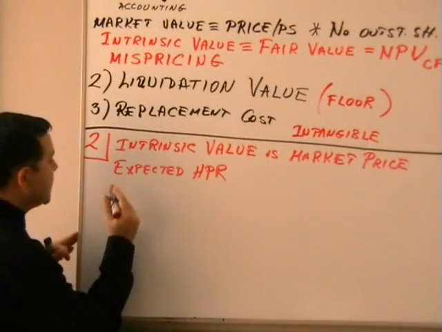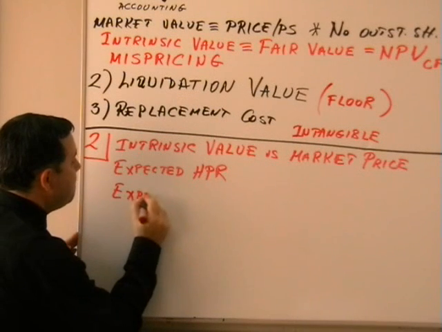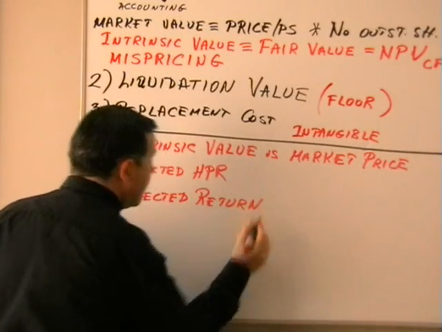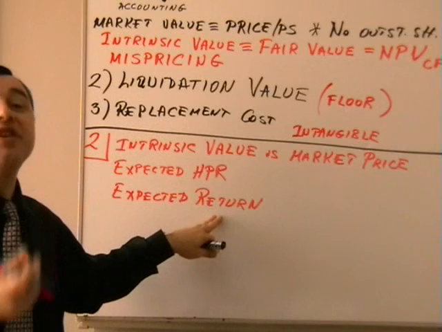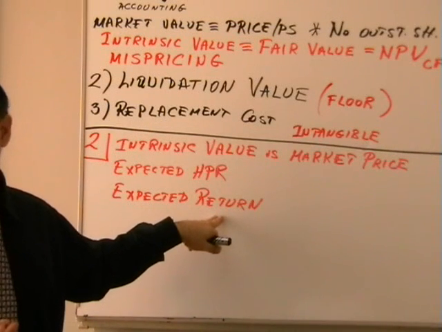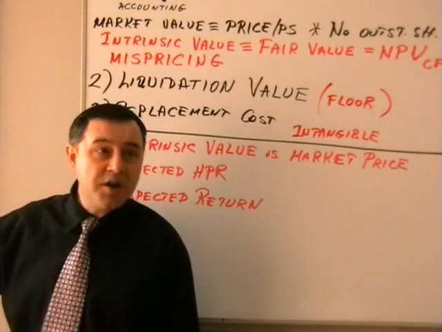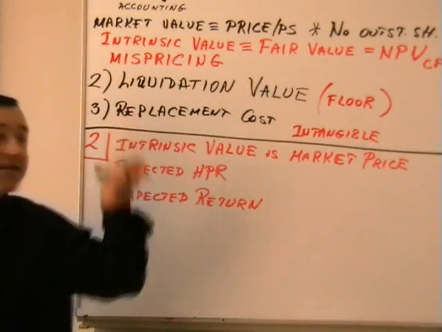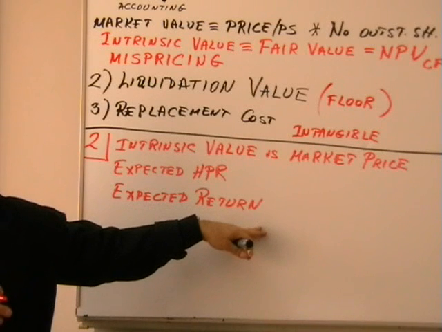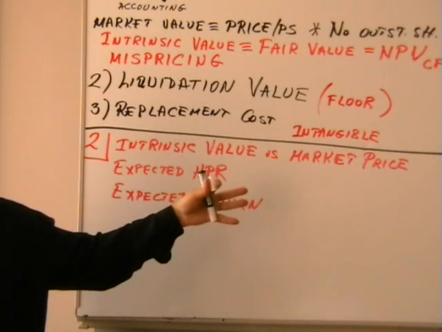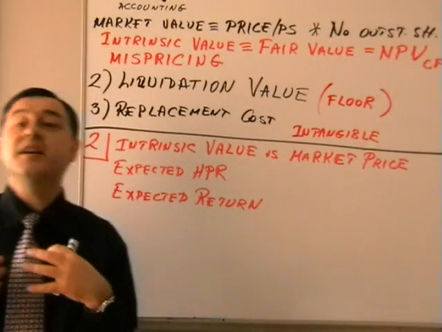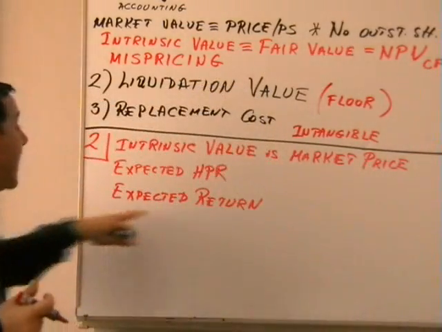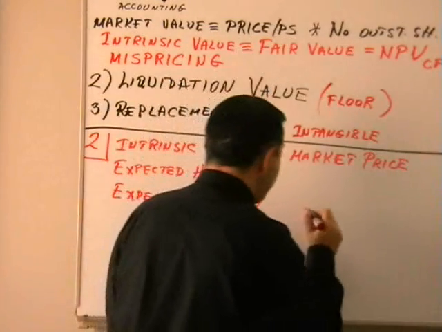Now, the next concept is that of expected return. And when we say expected return, we definitely mean always annualized. So you have a stock, you have a bond, you have real estate, you have oil, any investment asset, it will have a certain expected return. That's fairly straightforward. This is what you expect as current income, and this is what you expect as capital gain. That's the one part of the equation. The second part of the equation is that you will have required return.